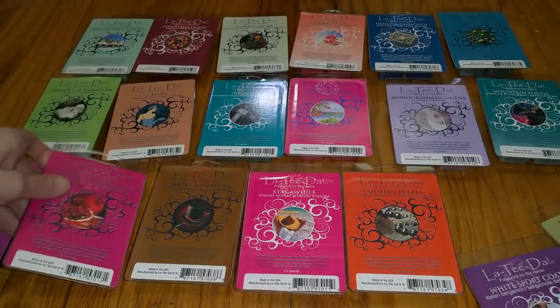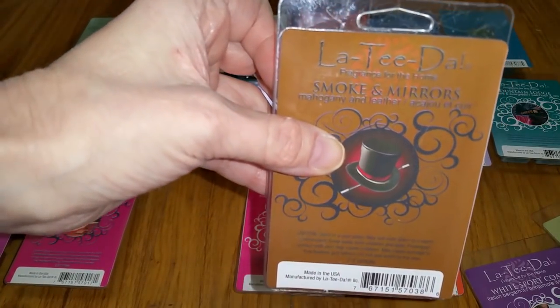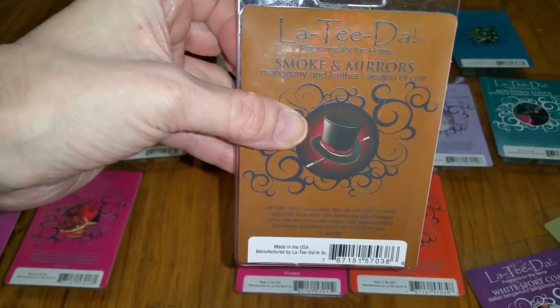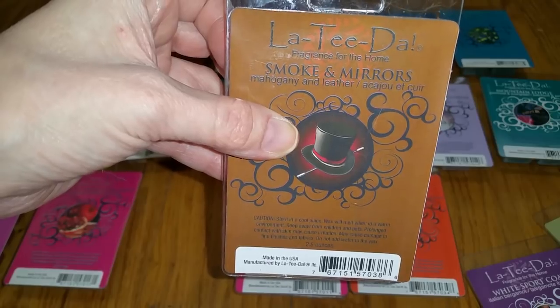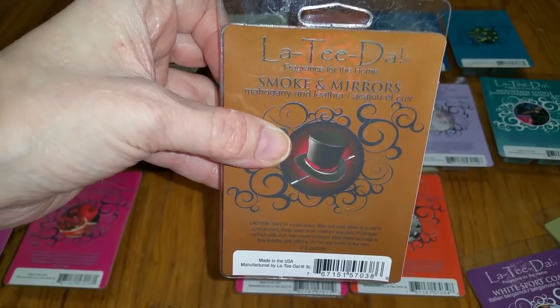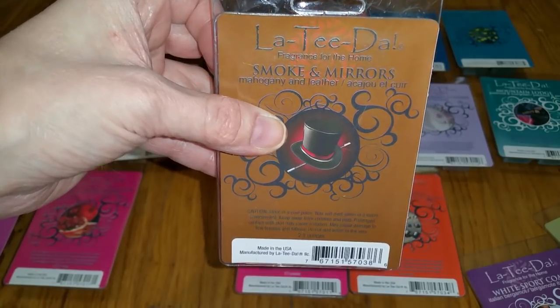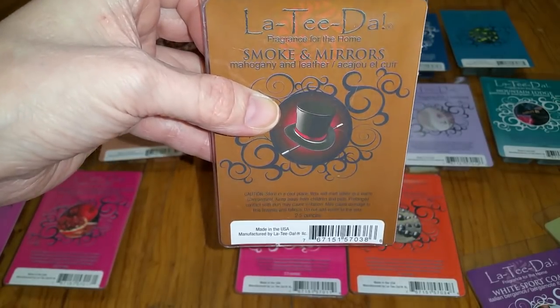So this one's a keeper. Smoke and Mirrors, mahogany and leather. The notes are enveloped by the warmth of supple mahogany and brushed by the velvety softness of leather and tobacco. This one's very weak on cold sniff. It's a men's cologne scent with a rich, slightly woodsy note and a smidgen of leather. It's only slightly sweet, so it's good if you don't like sweet cologne scents.